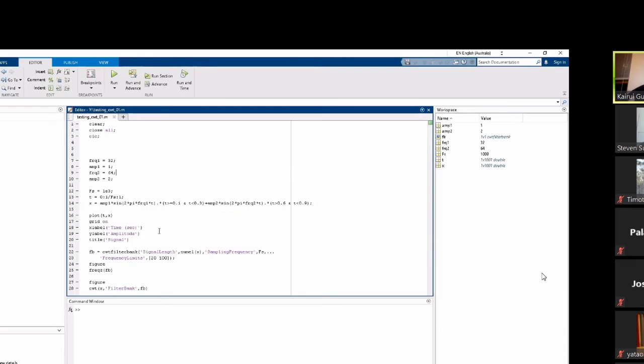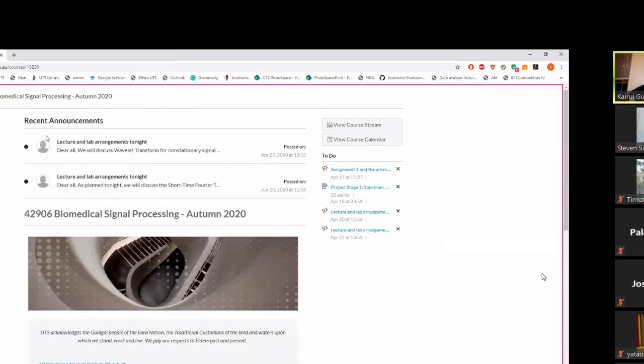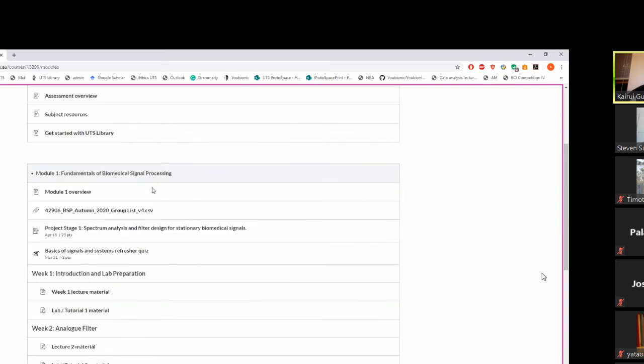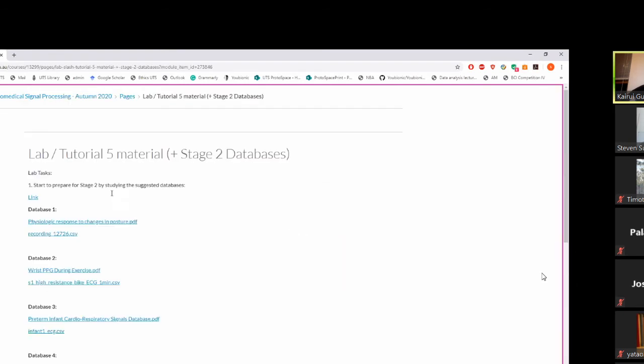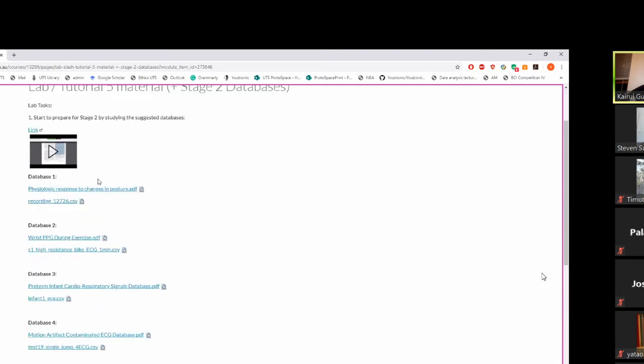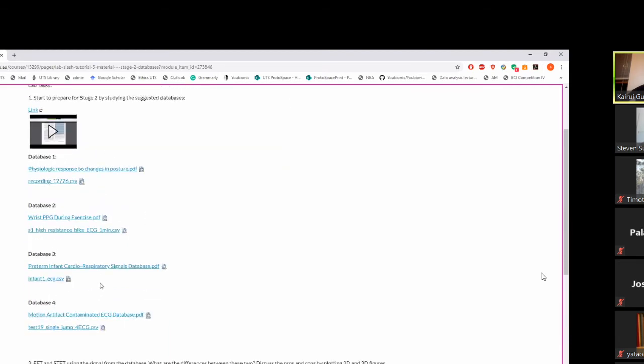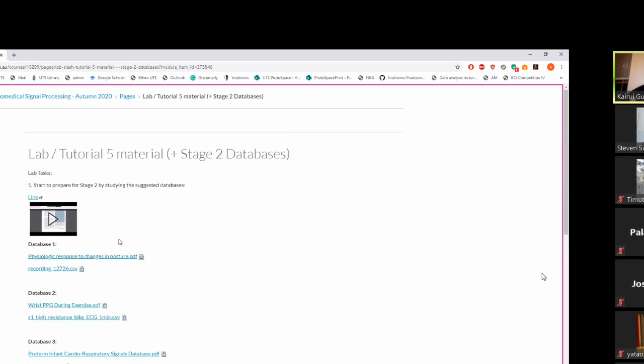So this example, I got from the MATLAB official website, and I posted those links already on Canvas. So if you go to Canvas modules, week 5, in this page, I think the first 2 tasks are the things that we did last week. If you didn't come last week, you can start from step 1.